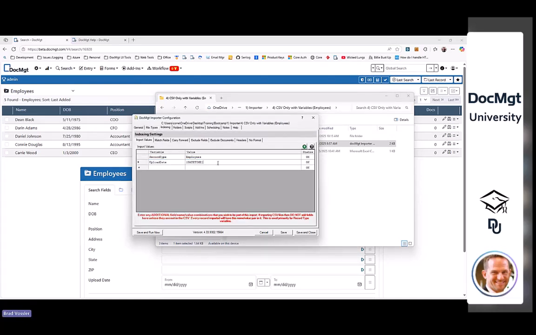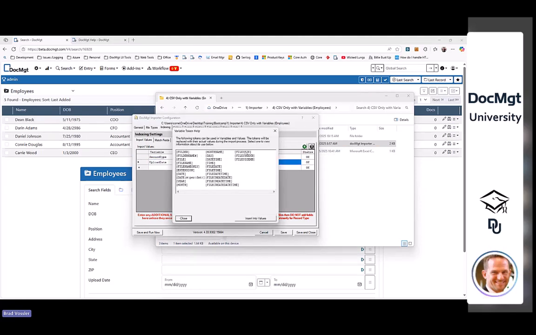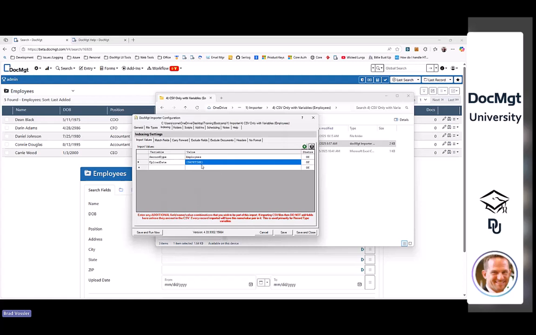Just like the server has variables, so do importer and exporter. The variable names are going to be a little different. Some of them are the same, date, time, those are going to be the same as the server. But you can have other ones that are more specific to what importer does or what exporter does. So for instance, if I look at this little question mark over here, let's say I didn't remember what the name of that variable was, I could put my cursor here, hit the question mark, and look and see what's available. Okay, there's date and time. I just double click that and it'll put it in there for me.